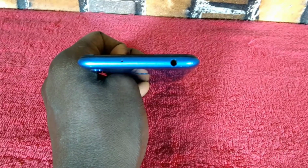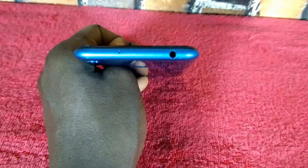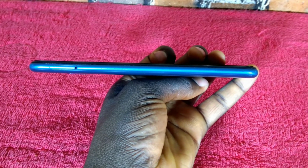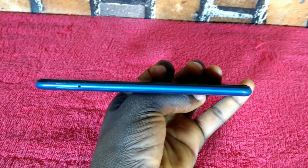On top of this device is where we have the 3.5mm headphone jack and a noise cancelling microphone. At the left side of this device, we have a SIM tray which houses 2 nano SIM cards and 1 SD card for expanding the device storage up to 512GB.